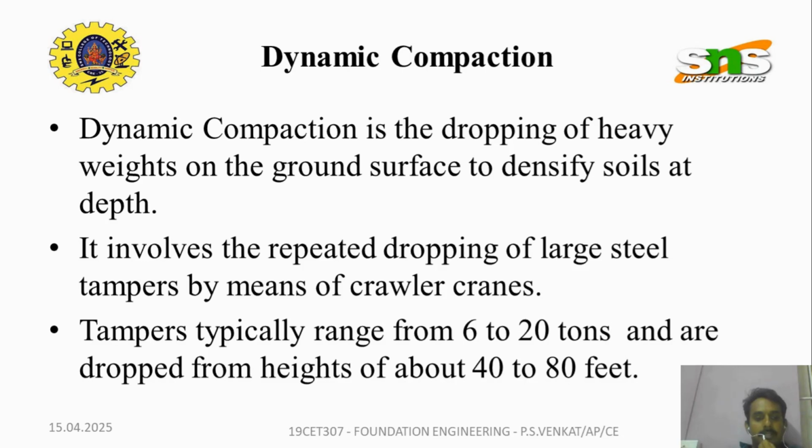The fundamental principle is simple but powerful. The high energy impact produces shock waves that travel deep into the soil, rearranging the soil particles into a denser state. This method is especially effective for the densification of soil, unlike surface rollers or vibrating compactors. Dynamic compaction influences soil layers up to 12 meters deep, making it ideal for large scale land development projects.